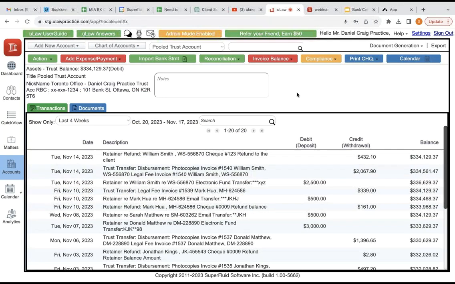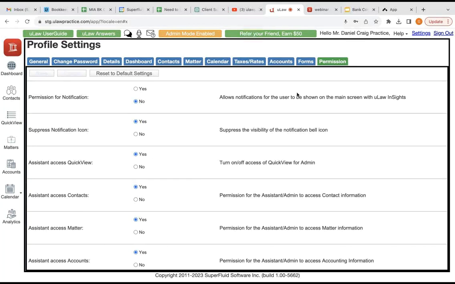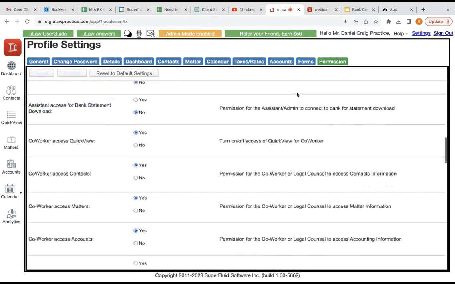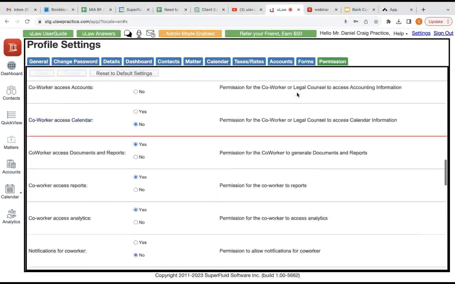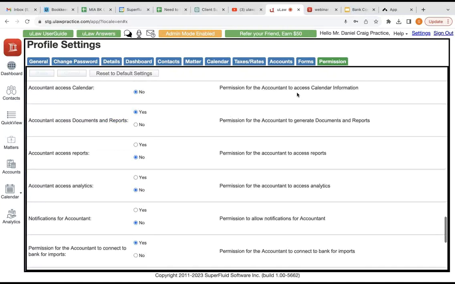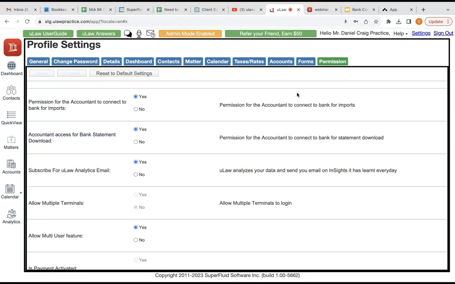We are left with one more thing, which is Daily Digest and also the analytics. So you go into settings, go into permission. If you want to have analytics set up, you can come here and give yourself permission to subscribe to uLaw Analytics.